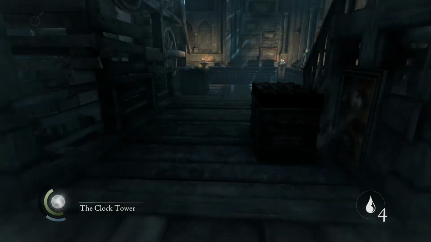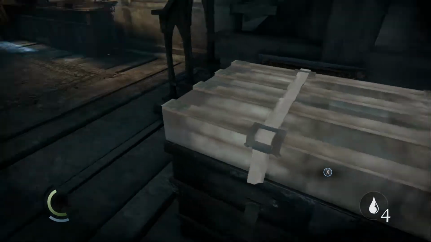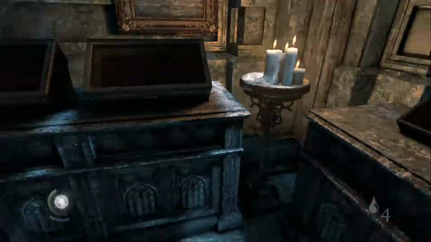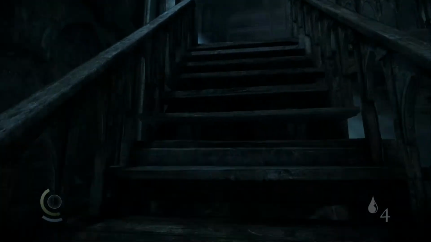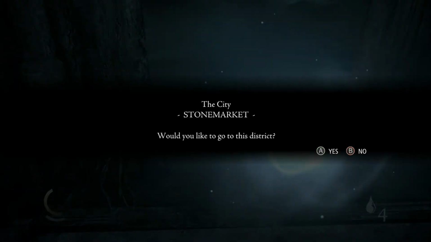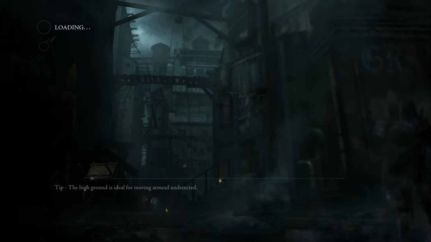So now I know what the game's like. Yeah, we're back in my clock tower. This is my place. This is where he lives. Dude, nice crib. That's a crib and a half. So we'll go ahead and head back to Stone Market, where I buy those damn wire cutters.